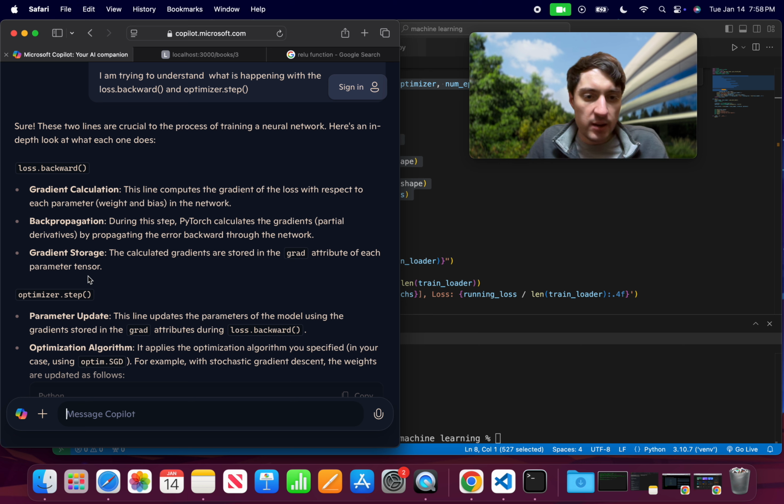Backpropagation: during this step, PyTorch calculates the gradient partial derivatives by propagating the error backwards through the network. The calculated gradients are stored in the grad attribute of each parameter tensor. Okay.